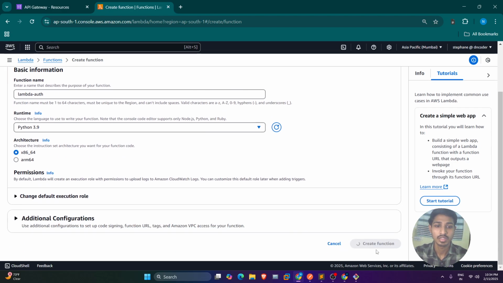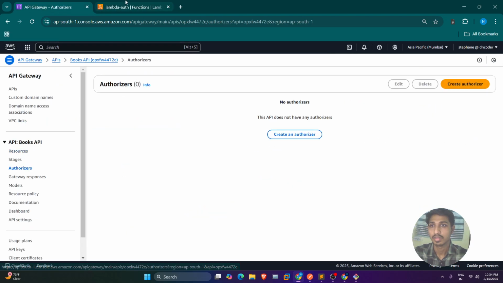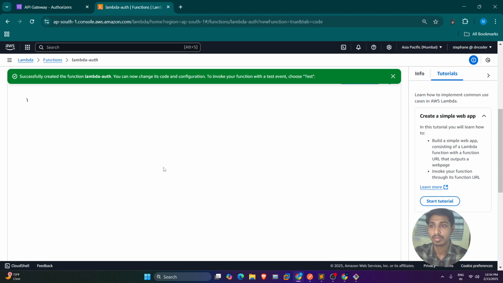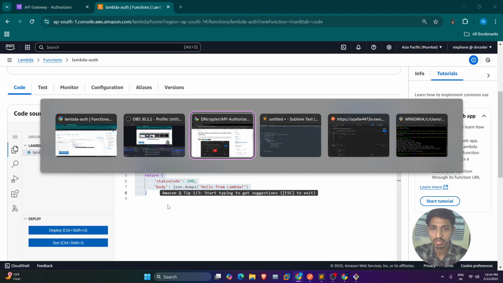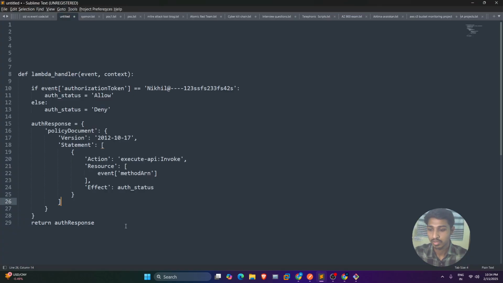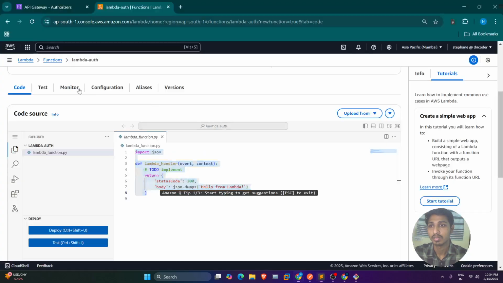It is creating. Now it has created. Okay, just copy this code. This is the logic that I have written. I will explain this.